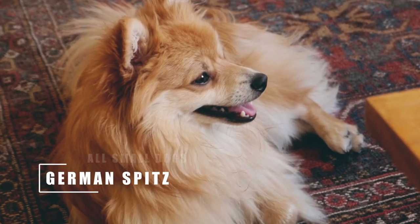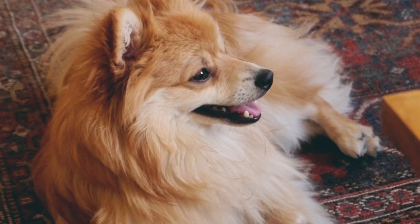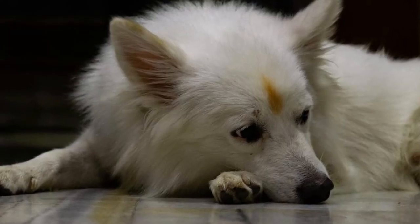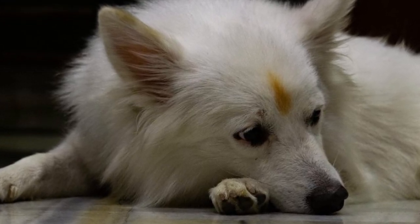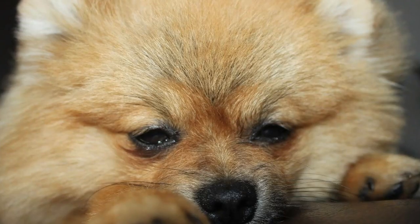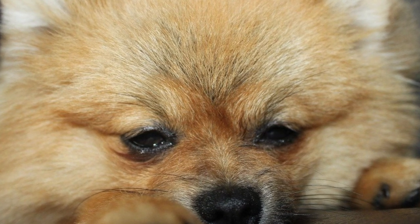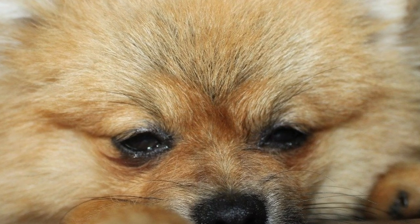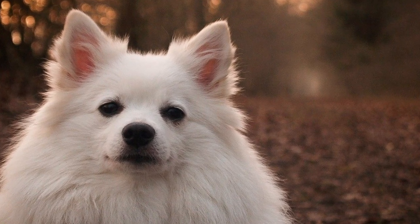An ancient breed from Germany, the German Spitz is a friendly, playful, and quite vocal companion and farm dog. The German Spitz is an affectionate and smart parti-colored dog that loves to be with his pack. Their playful and curious energy is ideal both for families and individuals. These dogs co-exist well with kids — a most noticeable desirable quality is the dog's size, as they are not likely to injure smaller children by bumping into or knocking them over.